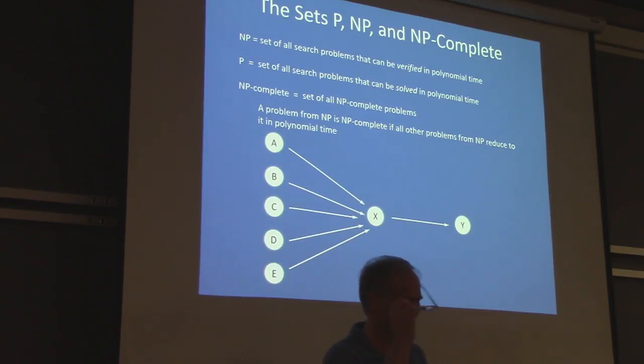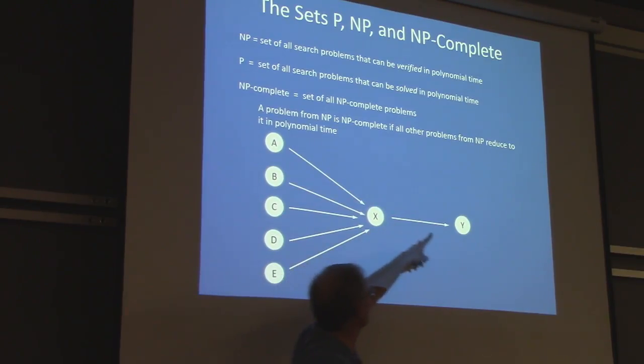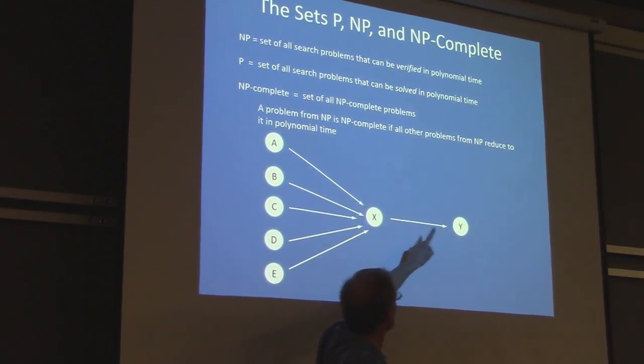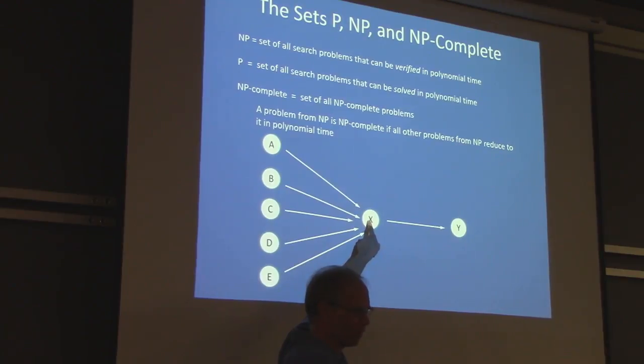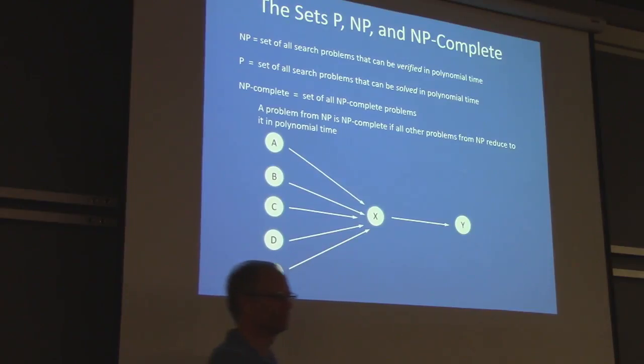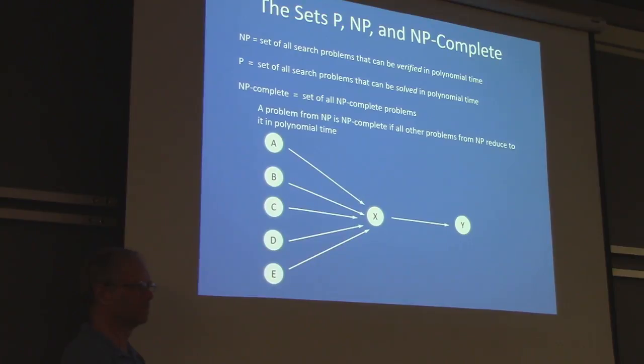Okay, so for this, you want to know if X is NP complete. You just find a way to reduce it to another thing in the set. So that way you know. No, the question we're asking is why NP complete? Right. Prove that. So we find a problem that's known to be NP complete, and we demonstrate there's a reduction in that direction. Right. So that way they're both in the same set. So they're both NP complete, yeah. So could you use that same logic in NP set and in P set to say if you have some random thing, you can reduce it to a known NP problem, then it's NP as well? Yeah.